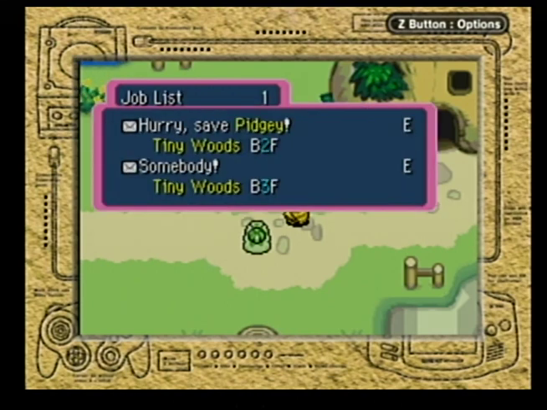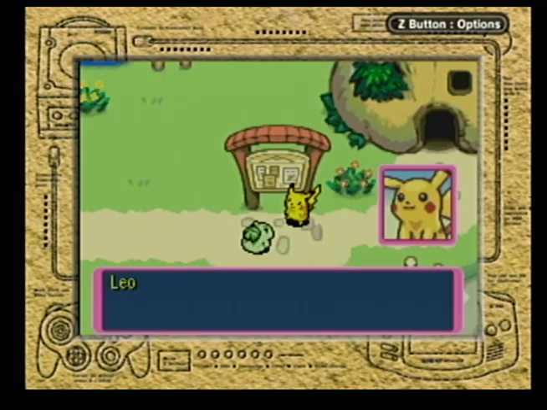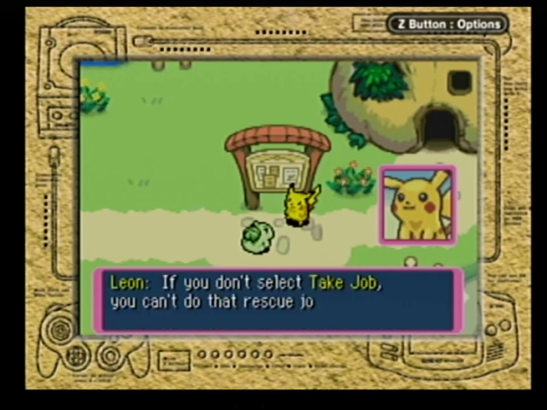The job list is the ones you've accepted, so you can remember which ones. I think you can actually put them back, yeah. So the other thing we have to do now is take the job, now that we've picked it up. See, there are jobs listed, right? To do a rescue job, you must first select it with accept. Then on the job list, choose the job and confirm it with take job. If you don't select take job, you can't do the rescue job even if you go to the dungeon.